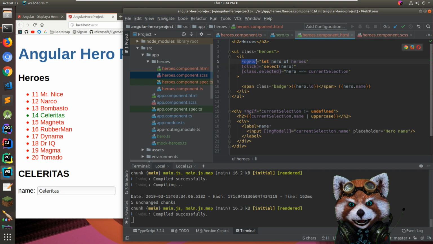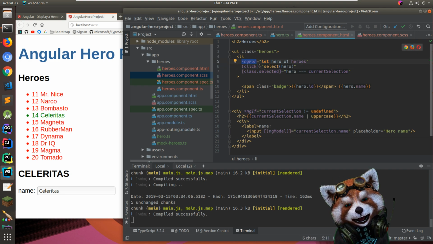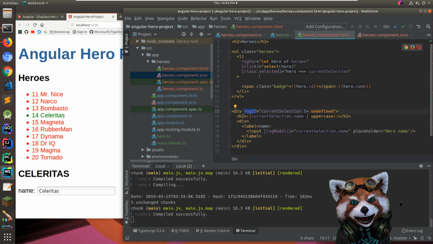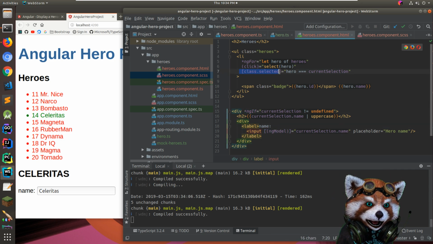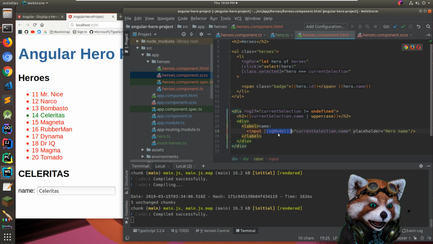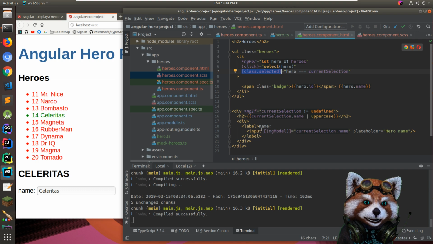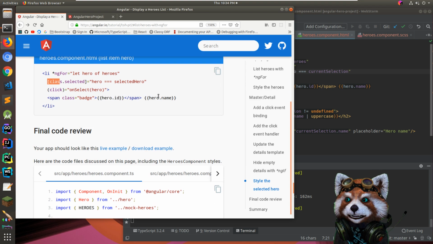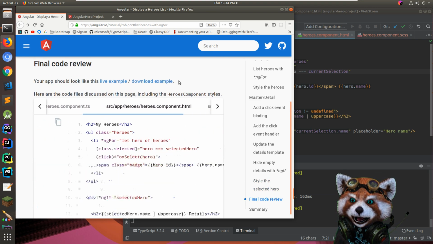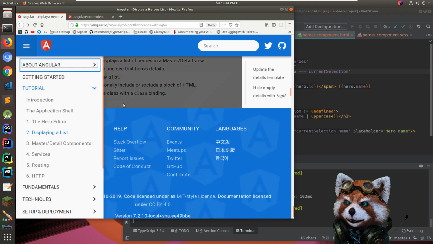The stars are like conditionals or code execution logic, and the brackets are simple DOM modifiers, or like property modifiers, attribute modifiers. Okay, I'm starting to see some patterns here. Final code review. Yeah, cool. We're done with this section too.